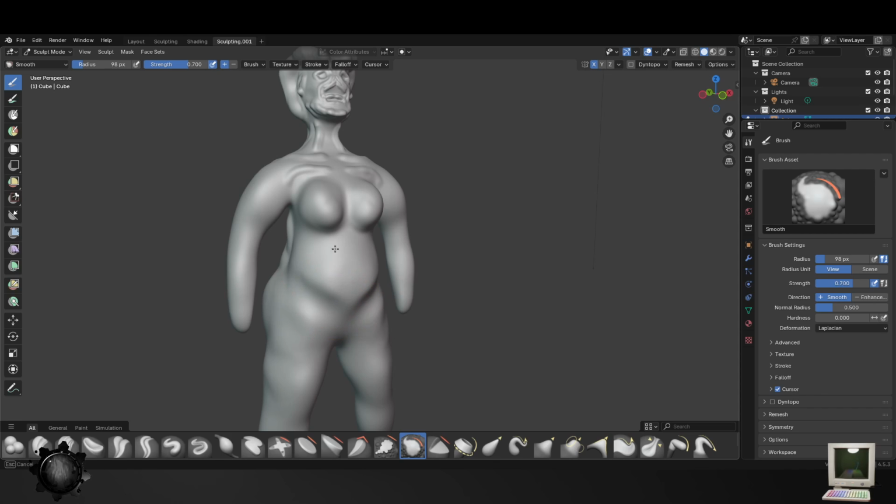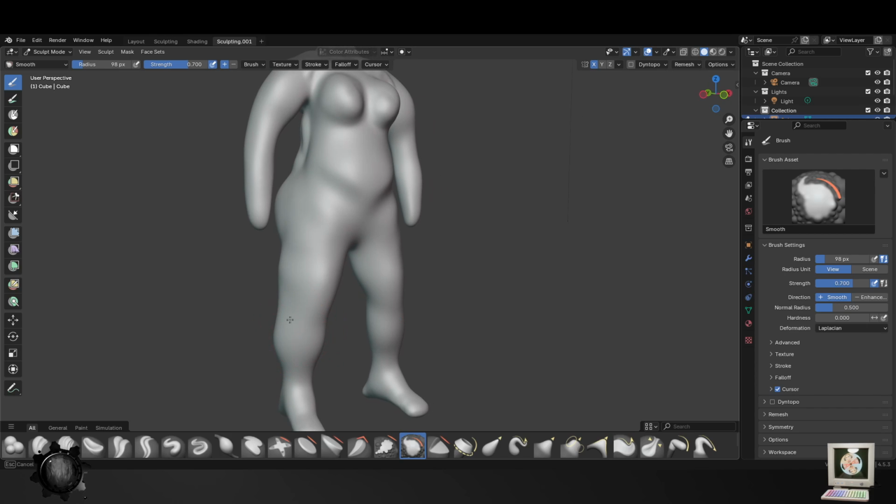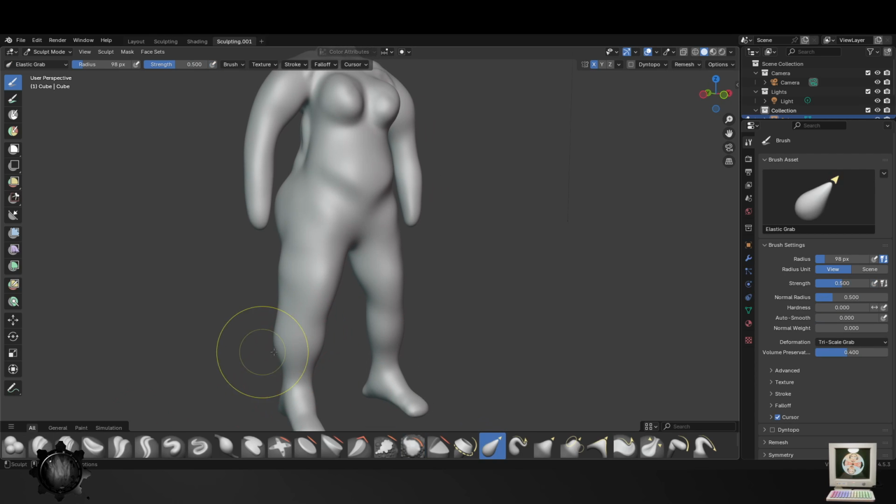Awful creatures of her. But she has potential. The more you work on it, it always starts weird.